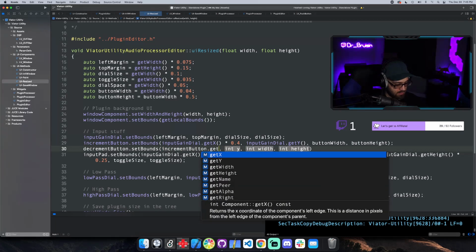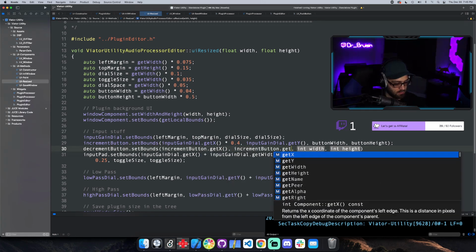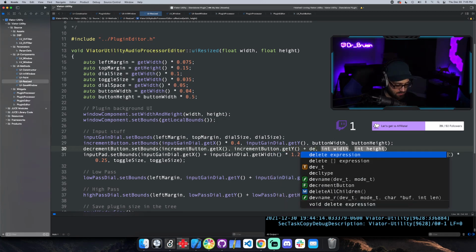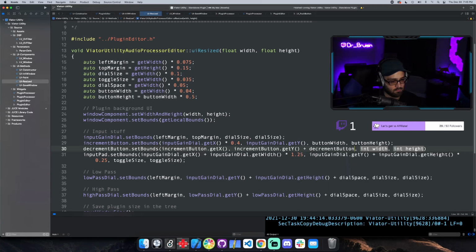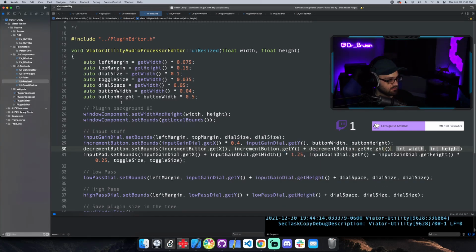Increment button dot get X, so it's on the same left position. Dot get Y plus decrement button dot get height. That's gonna put it right up against it, so we'll have to figure out what a good space between them is.